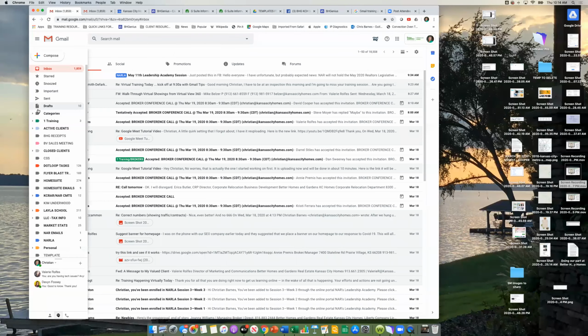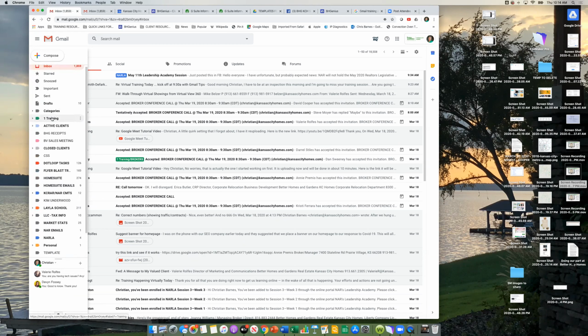So right over here on the side, you saw this huge long list of things. These are all of the labels that I have created. Think of these again as folders. Underneath these, like the training one, the reason I put the number 1 on here is because I want this right up at the top for me, versus it being in alphabetical order. It'll bury it way down here where I can't see it. I like having that one right at the top, which is why I put a number 1 on it. You can have sub-labels under your labels, just as you would have subfolders under folders. Okay, so I've got my training folder, and then I've got all of these sub-labels.